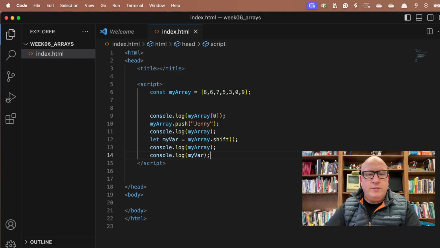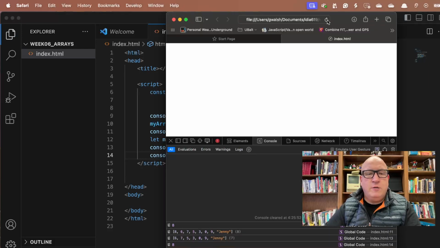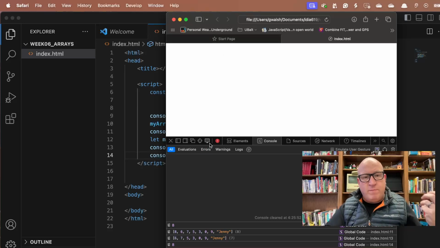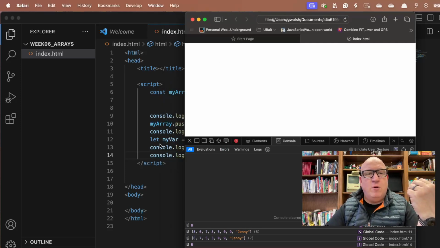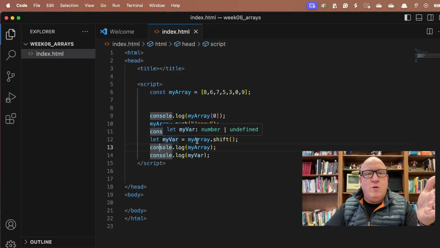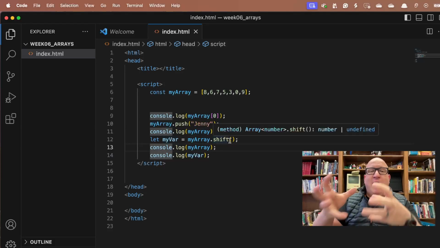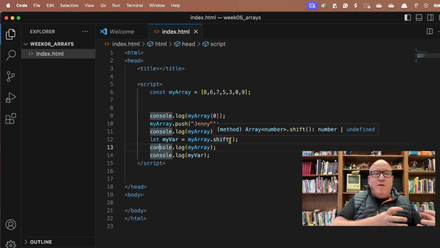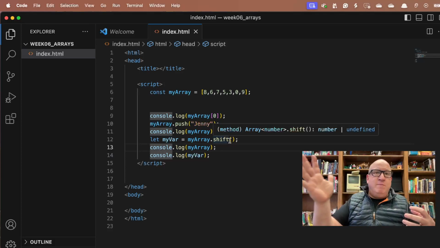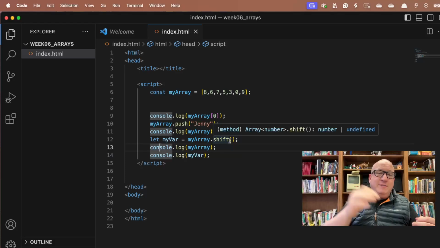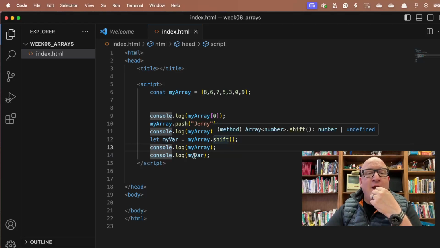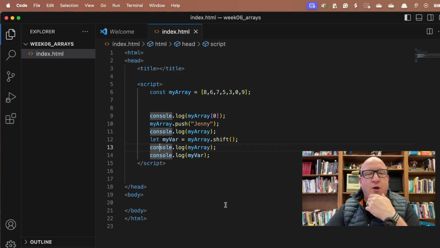I'm going to go here, refresh, and the value that I shifted, that I took from the front, I set to my variable. Meaning take the value out of the array and set it to my variable. Everything in the array gets moved down. What was once 1 is now 0. Then I can use that variable in some way. In this case, I'm just going to output it to the log.